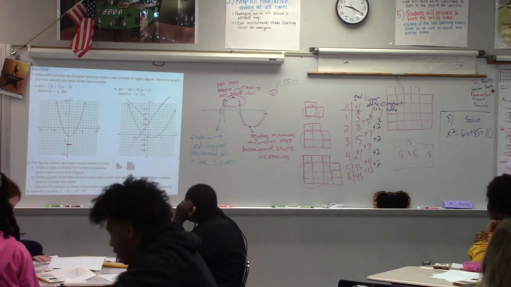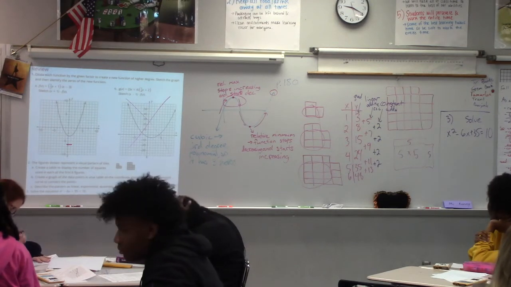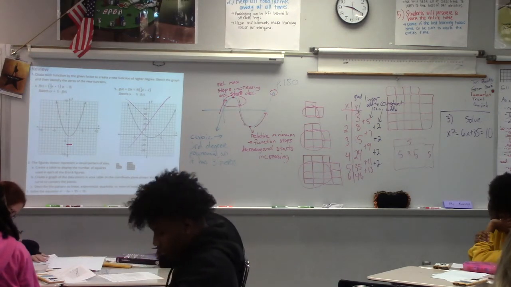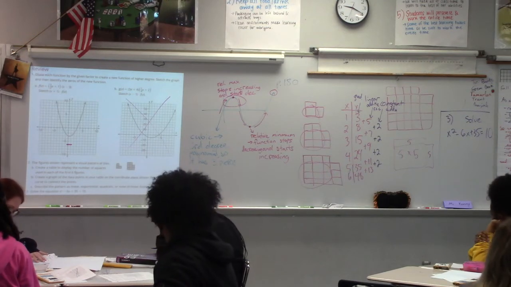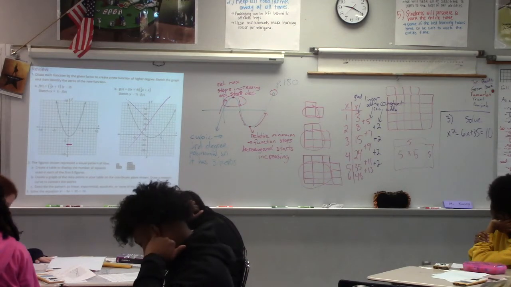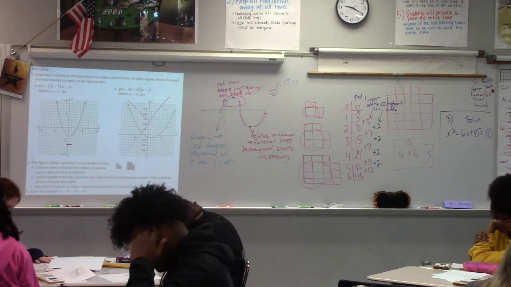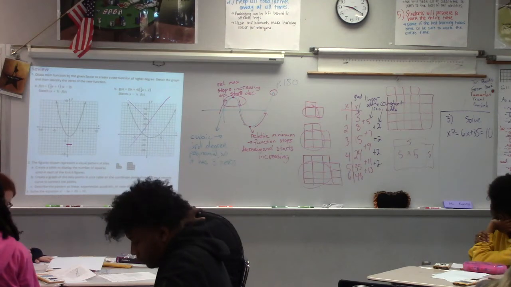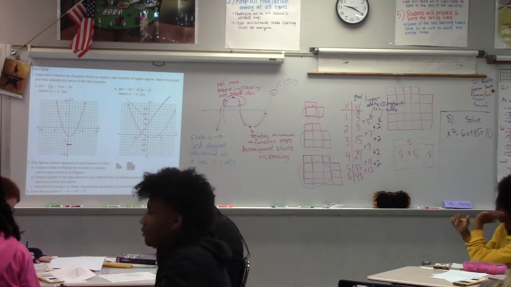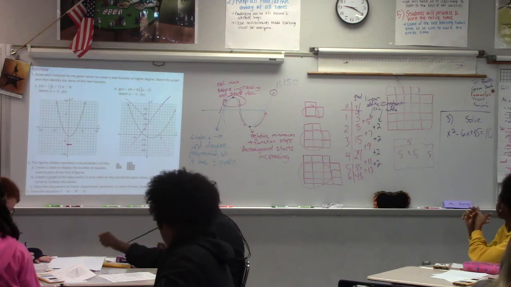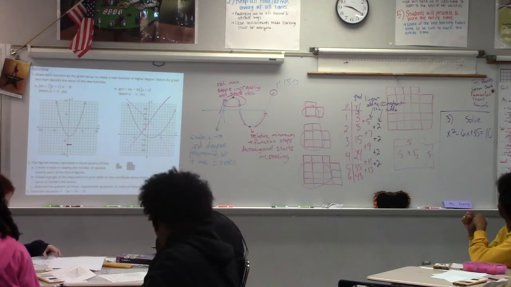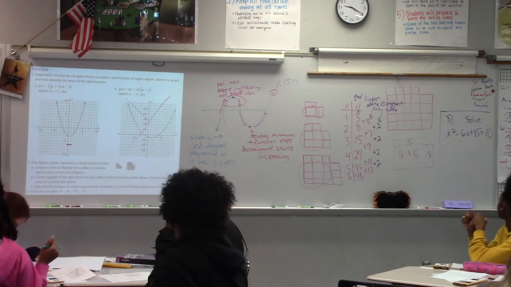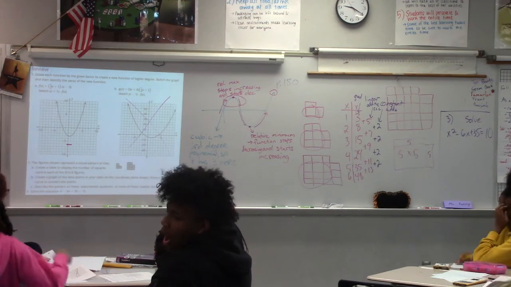I'll let you continue taking notes in a second, but I do want to point this out. For number 3, it says solve this equation. What type of equation is this? Standard? No. It's x squared. It's quadratic, right? As soon as I see a quadratic equation in standard form, what are the 3 methods available to solve it? Factoring it, converting it to vertex form, and then, well, remember, zero product property is with factors, right? The quadratic. And then the quadratic formula.